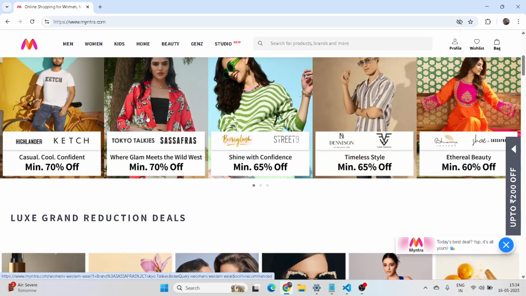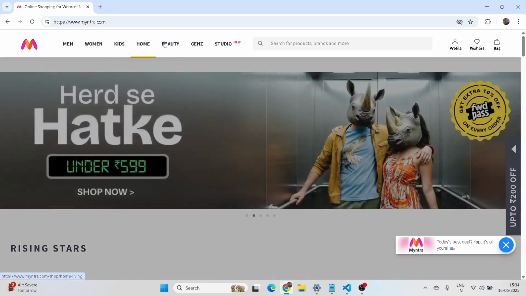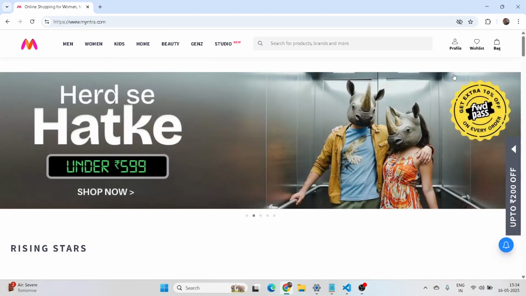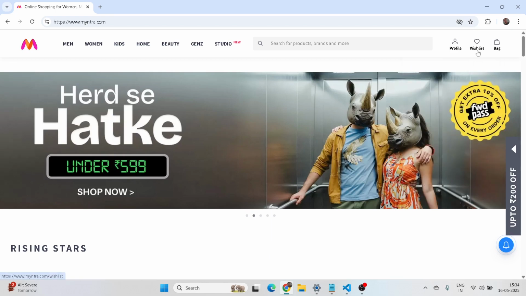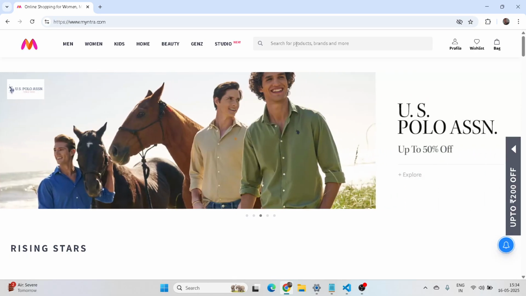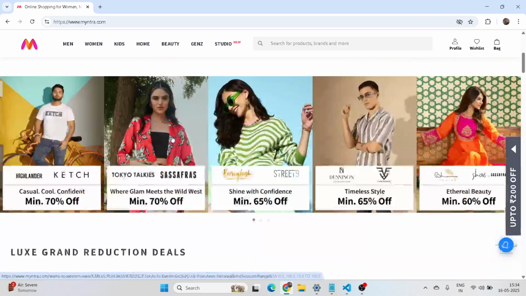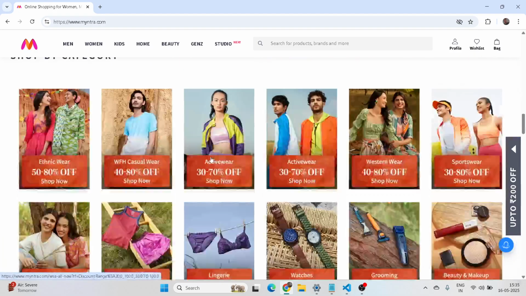These are the best logo, the Myntra logo, then the name bar, then at the right side you have a profile, wishlist, bag, and you are able to see the search box. Then you have good scrolling images, like cursor images, then you have this many images, right?